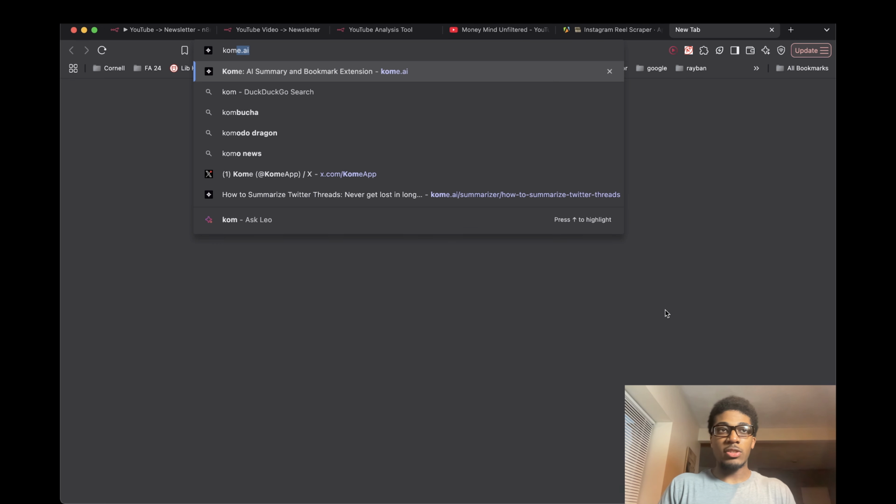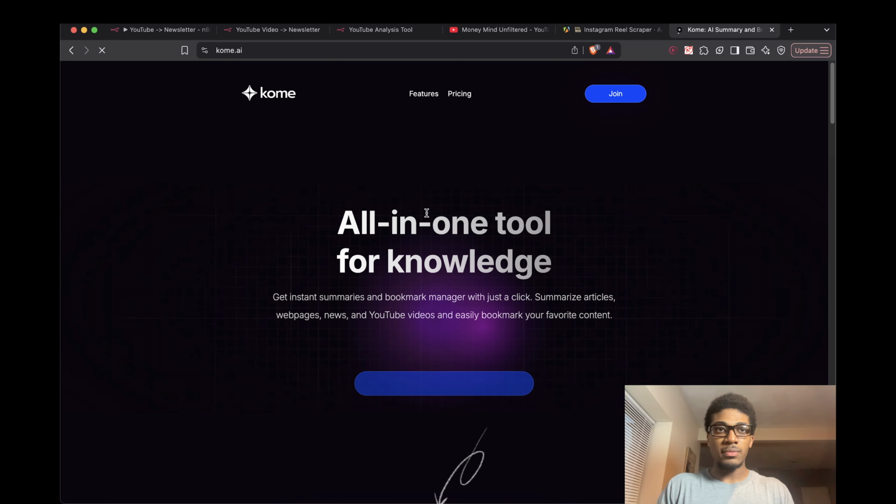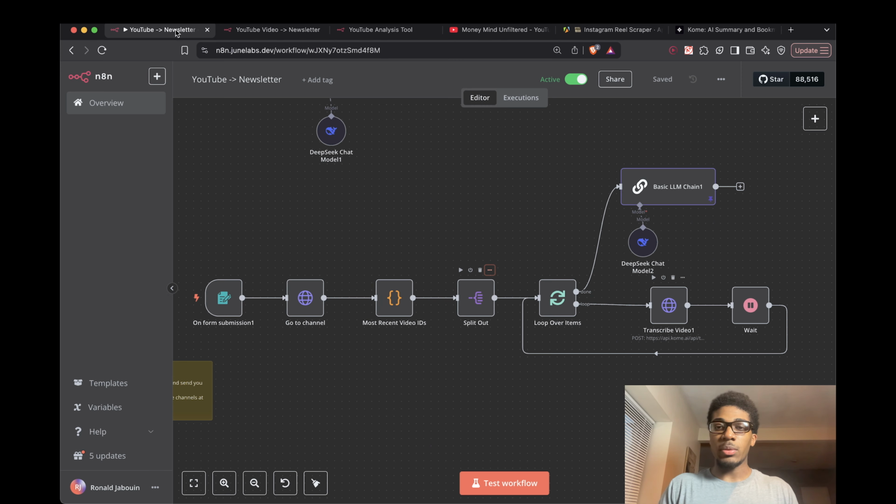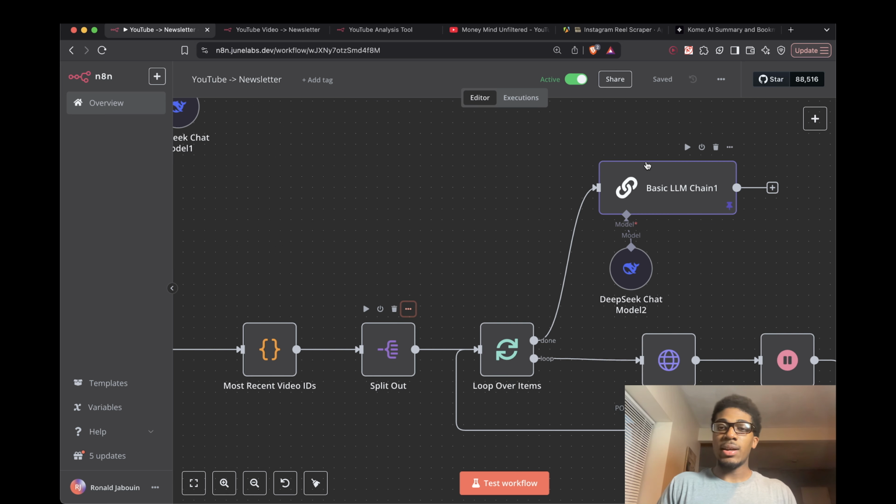I'm using this service for my transcription. So you can use this service or you can use a different service for transcription. I'm sure there are other APIs available. I wait a few seconds just so I don't get rate limited, and then I pass it into my chatbot. I'm personally using DeepSeek because it's very cheap, but you could swap this out for Claude, ChatGPT, Gemini, whatever you want. Doesn't really matter.